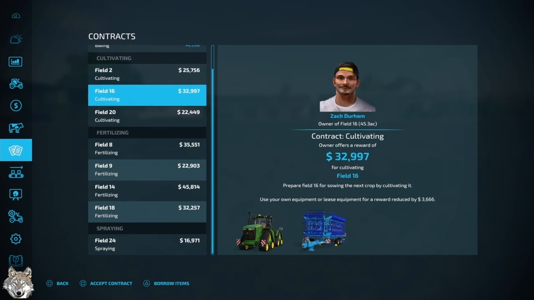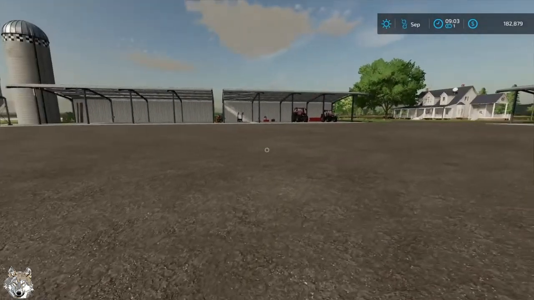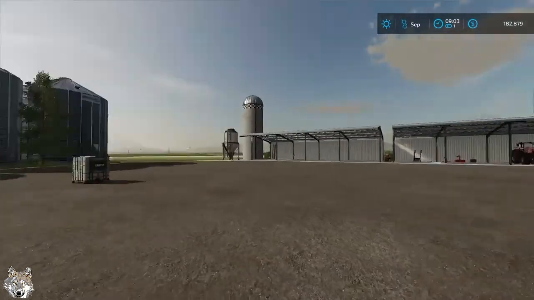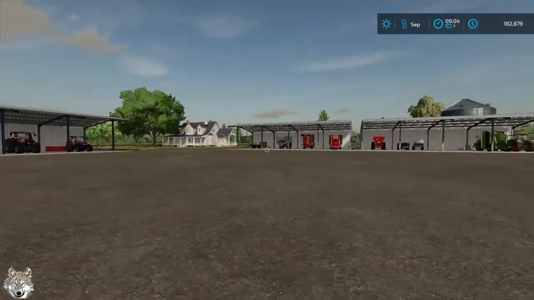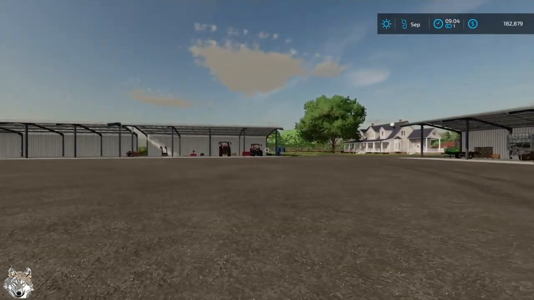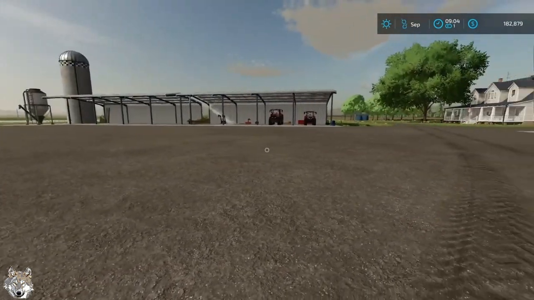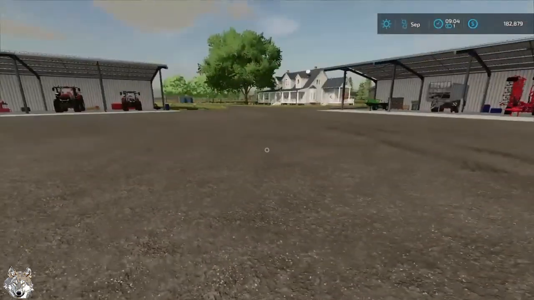I'm probably not going to touch the cultivating contracts. And I think I'm going to try to hang on to this contract until either another bale contract comes up and I can take the bales to another sell point and then sell the extra bales to finish that contract, or just hang on to it until that field regrows, cut some more grass, bale it, and then take it down there. That's my only options other than losing on the contract.